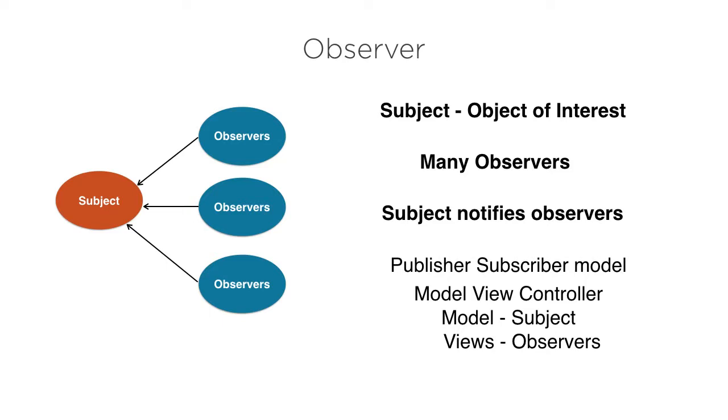It is also used in the model view controller applications where the model is the subject and the views are observers. This pattern allows for loose coupling between the subject and the observers so that the observers can attach or detach from the subject without causing a change to the subject.